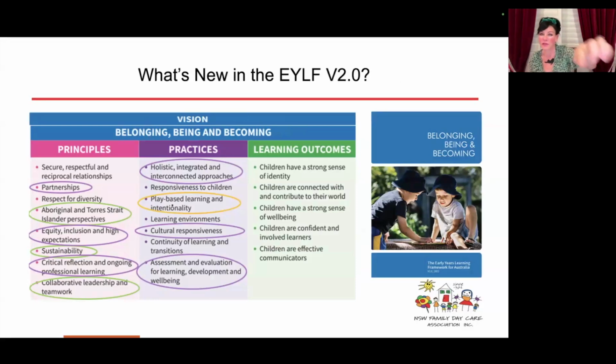There's cultural responsiveness. You can see that there. And that used to be cultural competence. So there's one example. If you have a look at the green circles, they are the principles that are new inclusions, and there are three of them: Aboriginal and Torres Strait Islander perspectives, sustainability, and collaborative leadership and teamwork. Three which we're just so thrilled that are there. I think people were doing a lot of that work, and there was a lot of talk about that work, and I know there's been a lot across the profession, but the fact that they're now there explicitly is really bringing quite a lot of joy to many people.